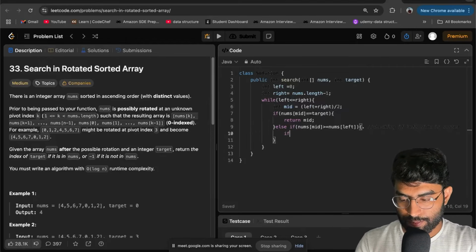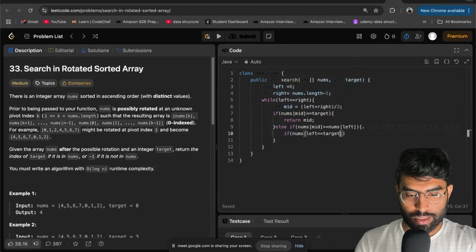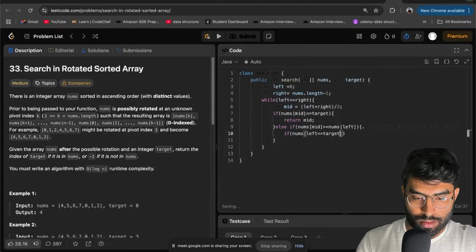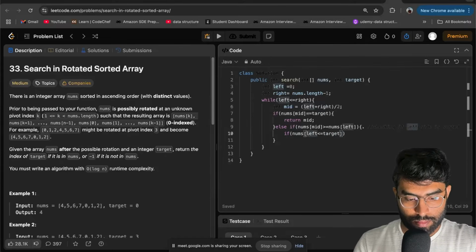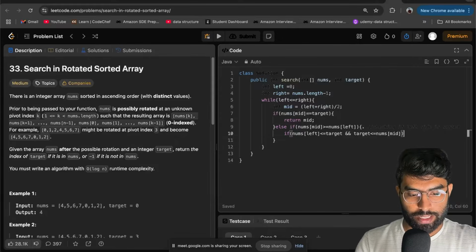Okay, if nums of left is smaller than or equal to target, what is the second condition? The second condition is that the target should be less than or equal to nums of mid, right?